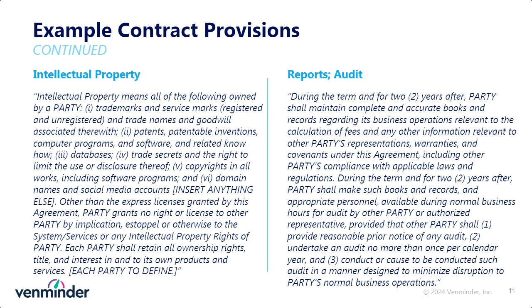And then reports and audits, this is where you want to ensure that during the term of the contract you have the right to receive certain items from the vendor. Again, this goes back to the ongoing monitoring and the due diligence of that vendor. This is where you would detail out what you would expect to receive and whether you have the right to audit the books to ensure that what they are providing you, they are indeed providing the way they said they were going to provide it.